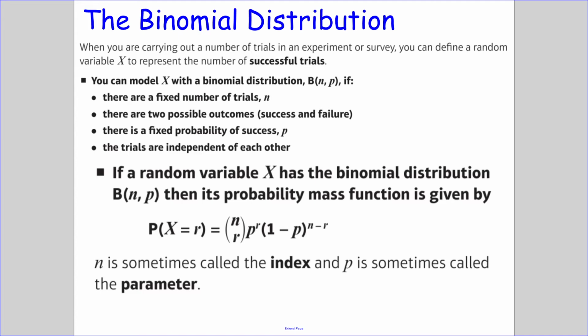There is a formula here which we can use from the formula book, which links the probability that we get a certain number of successes to that number of successes and the remaining number, because if we do it n times with probability p of success, if we have r successes, maybe 3 successes, we're going to have to work out how many failures that is. This first bit here is an nCr thing, which lets us know the number of different ways of getting maybe 3 successes and 2 failures. So this is just a binomial coefficient, and we've done this quite a lot when we do binomial expansion.